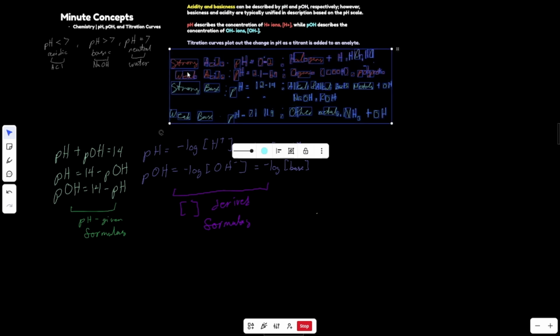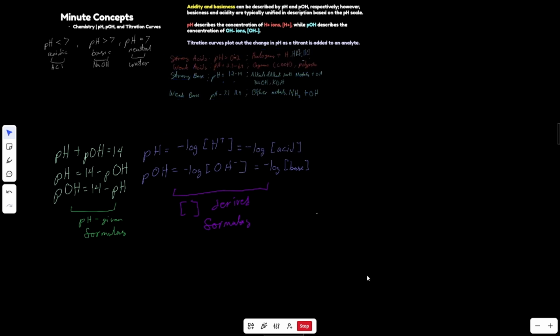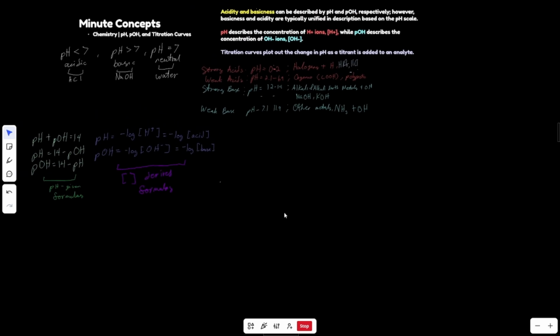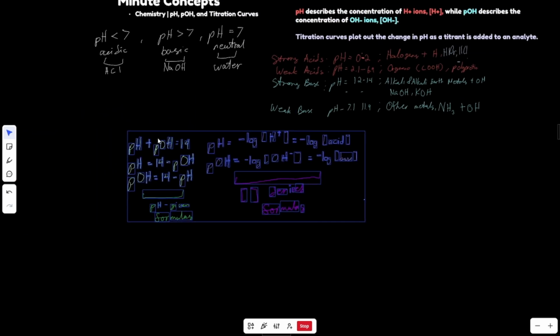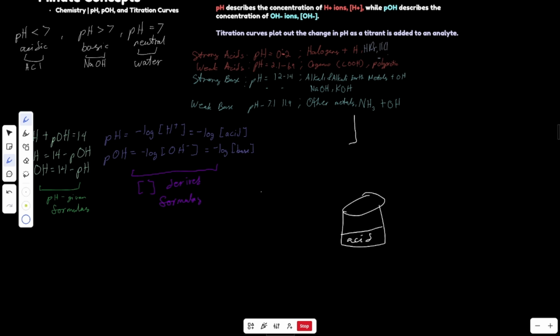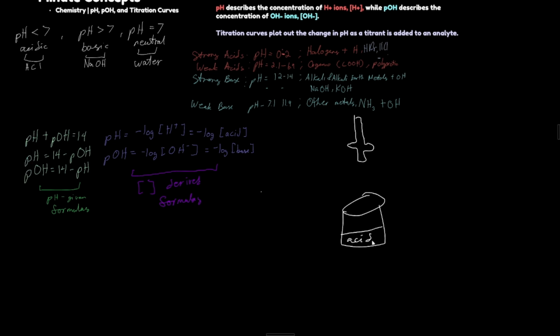And titration, hold on, we're gonna shrink this. Okay, so titration is, well, let me try to draw it. Let's see if I can make it understandable, because I'm not the best at art. But basically, titration is when you have, let's say, this beaker with an acid inside. You have a burette there, and you want to drip out base. You want to neutralize the acid inside.